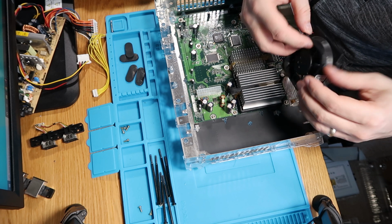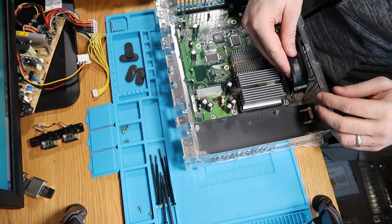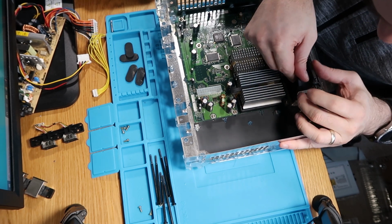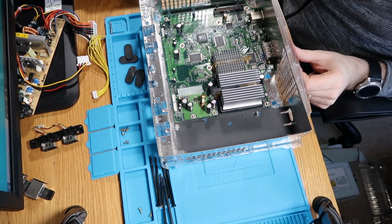So here's our fan, a bit cleaner. I wasn't sure if this could come apart, but it has. I'm just a little bit concerned that I might have damaged it. Right, so next we need to get our fan in.